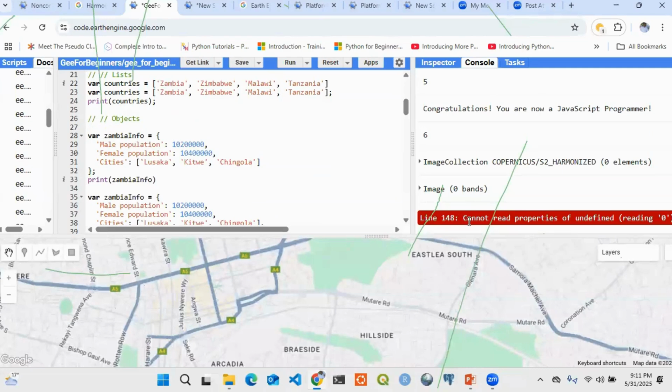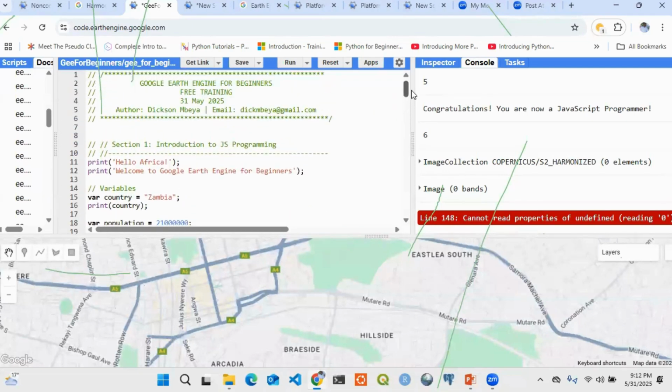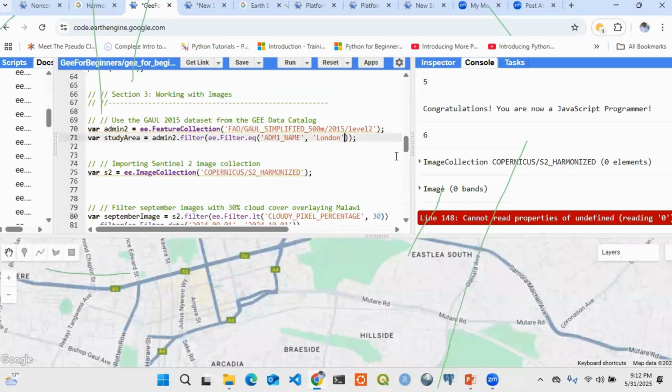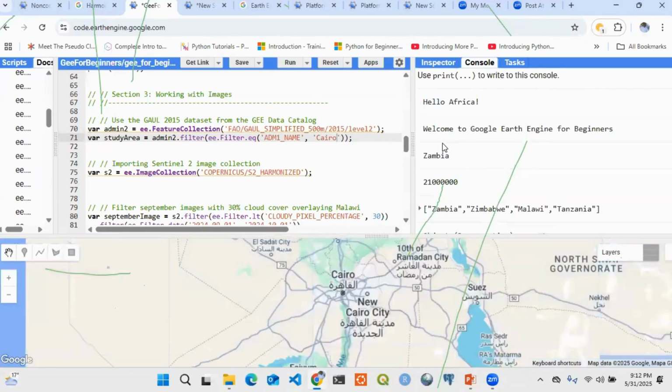It gives you the line where you have a problem: line number 48, cannot read properties of undefined. It's on study area, it means that my study area has problems. So that name maybe is not available in the data. Final one, Cairo. Yeah, so Egypt.